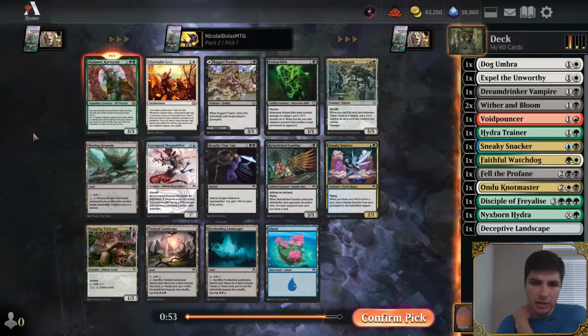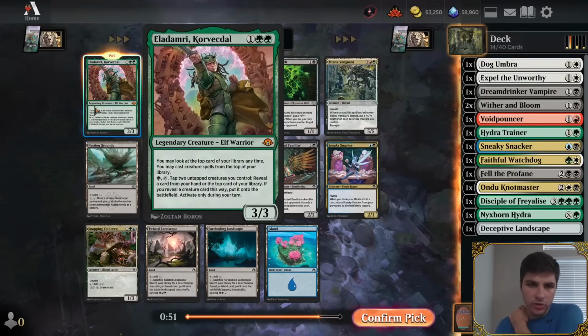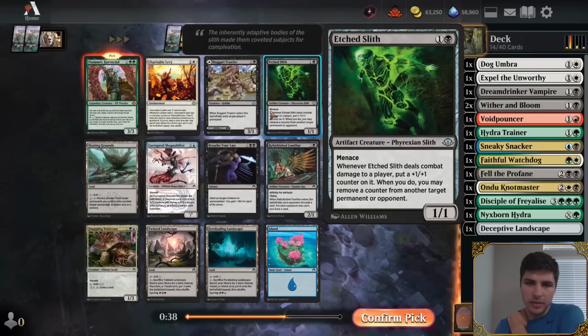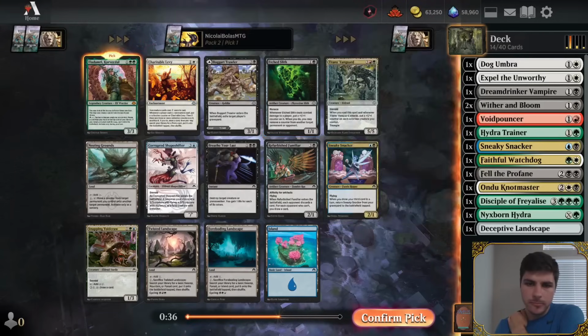I'm now kind of locking into playing green. This card's really, really good. You can cast creature spells from the top of your library, and you can ramp out creatures. What else would I want here? I would want this card, maybe. This card, maybe. These two are both good.